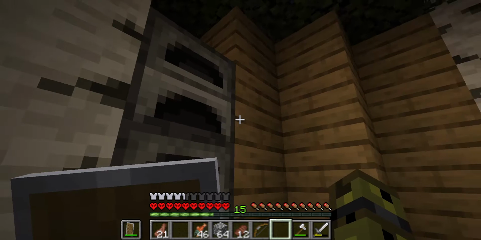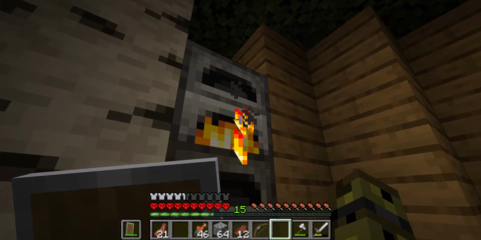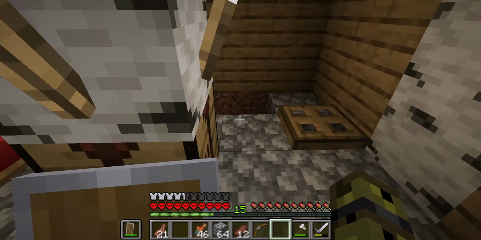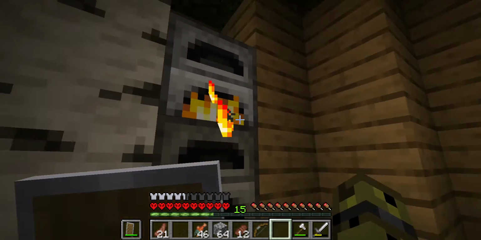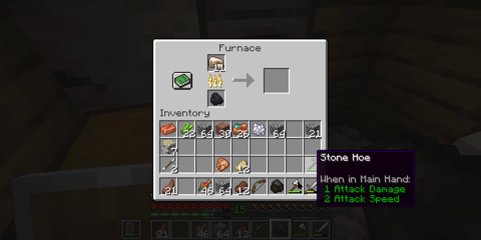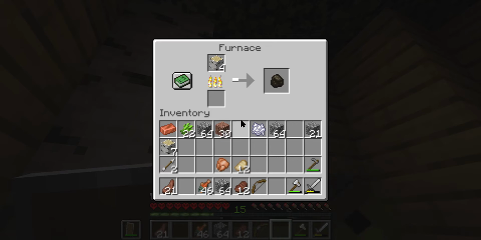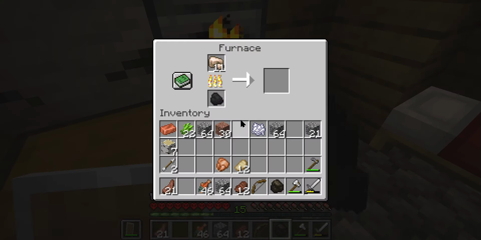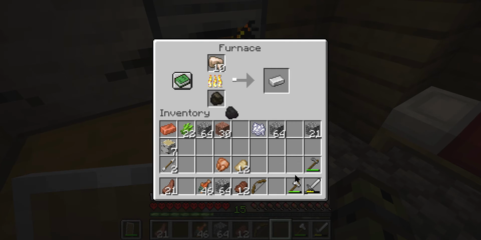Hold on. I need to make charcoal. I'm gonna put six pieces in there. I need charcoal. I was literally just tossing around one single torch the entire time. I even maxed my brightness out just so I could actually see perfectly. I could really see clearly, at least. Put that in there and cook that up, I guess. Yeah, this is a bit of an annoying situation.